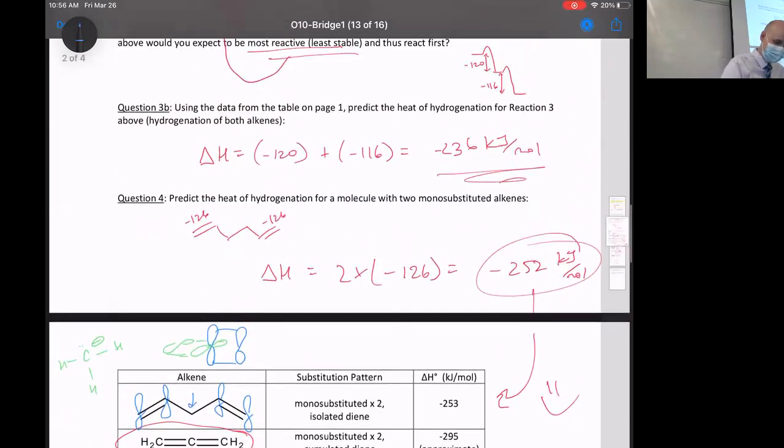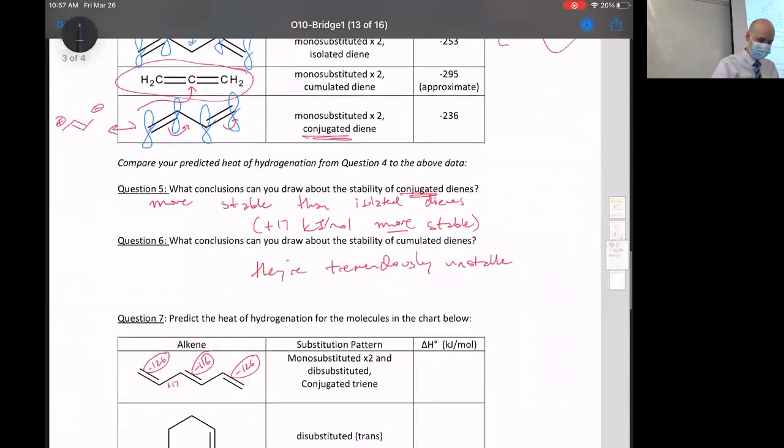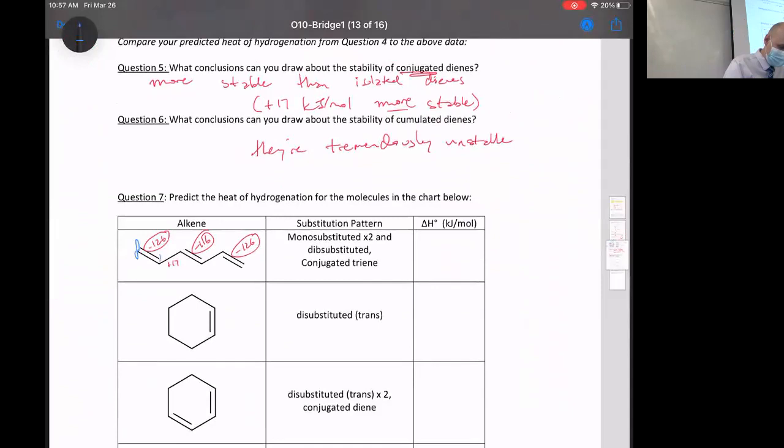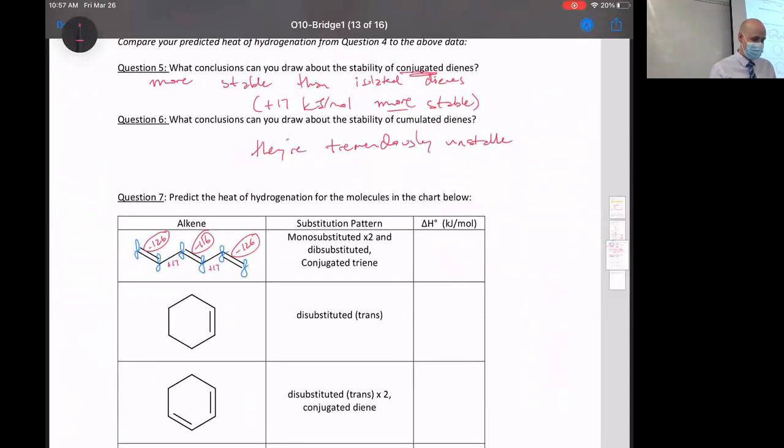Again, with the one that Chase drew, it doesn't matter how big your gap is. If you have an interruption, there's an interruption. Interruption being something with 4 single bonds. So when you wanted to do 4, we get to a more complicated issue when we got 4 in a row because they become conjugated all of a sudden. So these would be conjugated all the way through. This is going to look a little bit more complicated now, but you see how you've got all of those interactions there. All right, so Avery, what's negative 126 plus 17 minus 116 plus 17 minus 126?